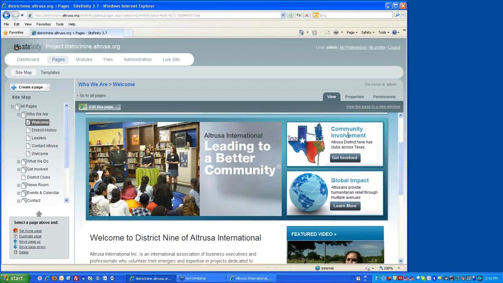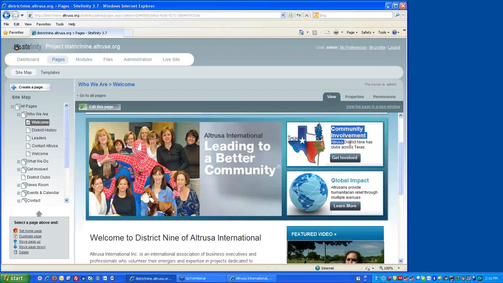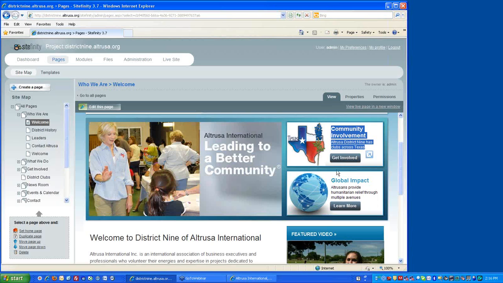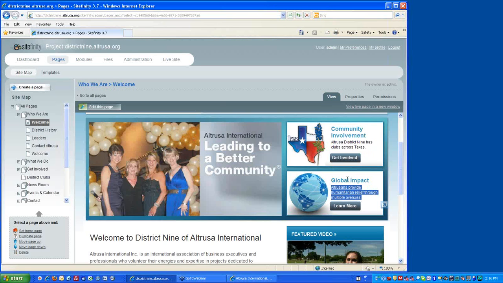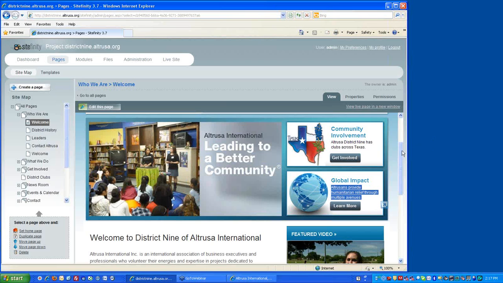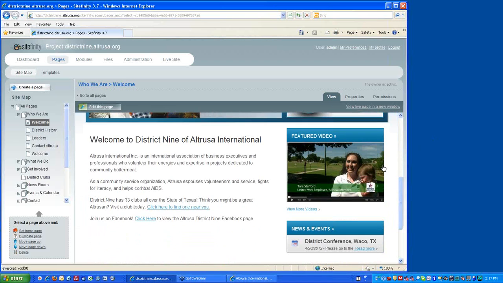What we do is we say, okay, for community involvement, what is the text you want to put on this page? Give us a graphic, et cetera. For global impact, we also ask you what is the text you want, and give us the graphic. For the rotator, we ask you to send us 4 pictures that we will be rotating on the home page. The video, you can give us the YouTube link. You can give me a couple of events that we can key into the calendar, et cetera, et cetera.